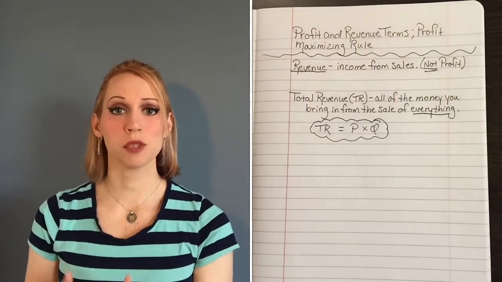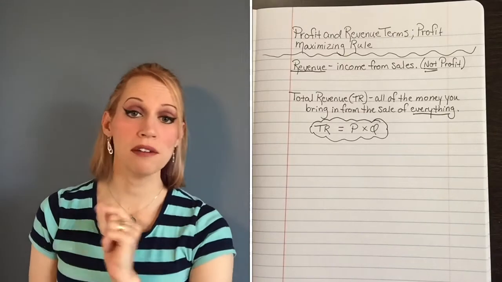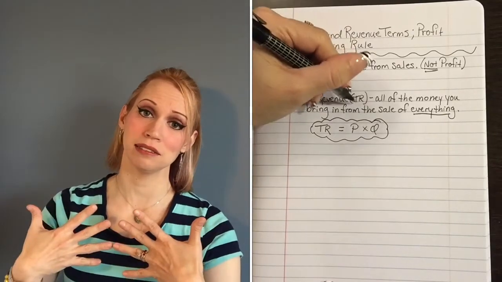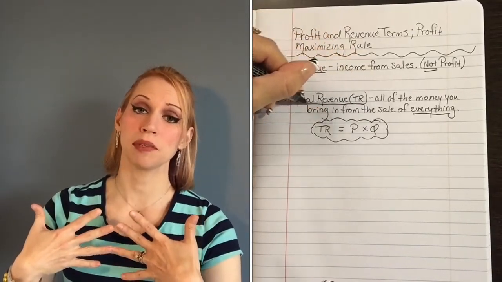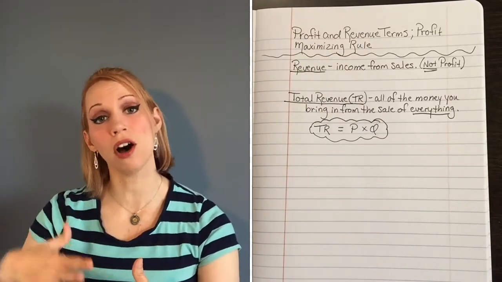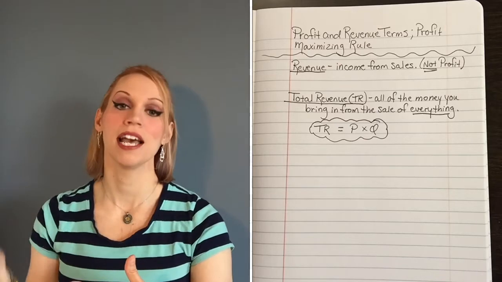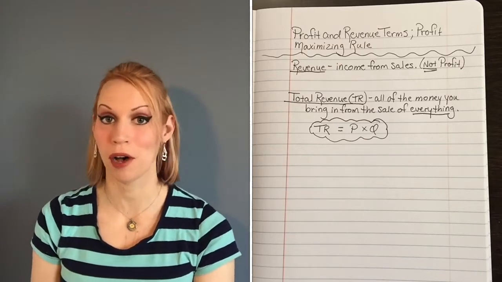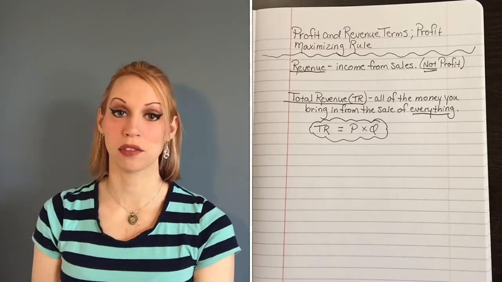Now, remember the difference between revenue and profit. Revenue is the money that you have coming in, but you don't get to keep all that money because you have to pay your cost. Whatever's left over after you pay your cost, that is your profit. That is what you get to keep and put in your pocket. So right now we're just talking about the revenue.